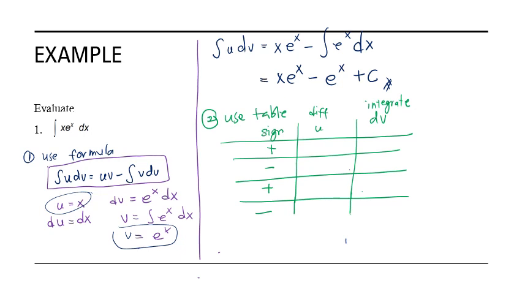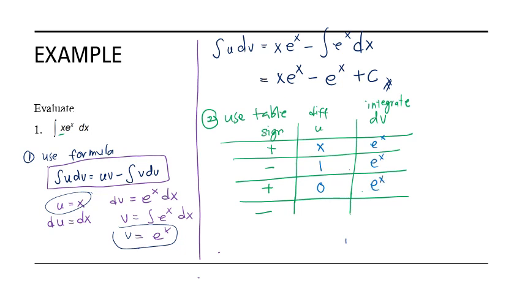Okay, so pilih u. Ni pun sama you have to identify your u and dv. So macam soalan ni kita akan pilih yang sama dengan tadilah, use formula tu. So saya pilih u as x. So x. dv exponent x. Right? So differentiate x become 1. Differentiate 1 become 0. Okay? Dia differentiate ke bawah. Integrate exponent x dapat exponent x. Integrate exponent x dapat exponent x. Kita berhenti bila kita dah dapat kosong macam ni.